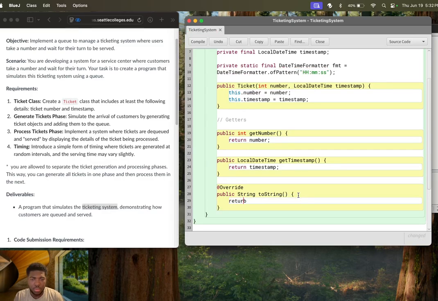I say return String.format. I'm not completely certain about the format.